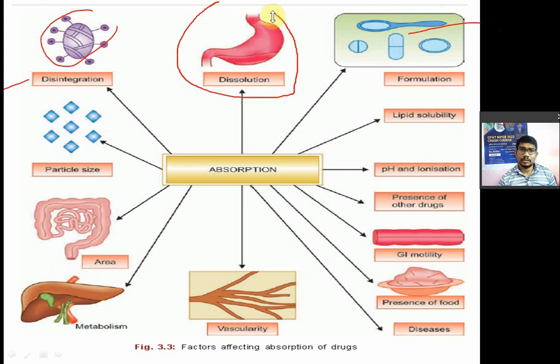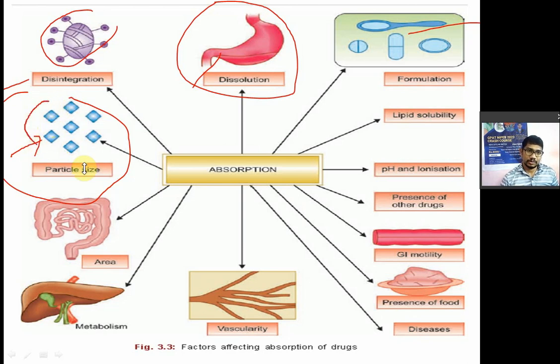The smaller the particle size, the more the absorption. So the more the particle size, the less the absorption; the less the particle size, the more the absorption. So it is inversely proportional. Now the next one is the lipid solubility. The more lipid soluble the drug, the faster the absorption. The more lipid soluble, the more the absorption.